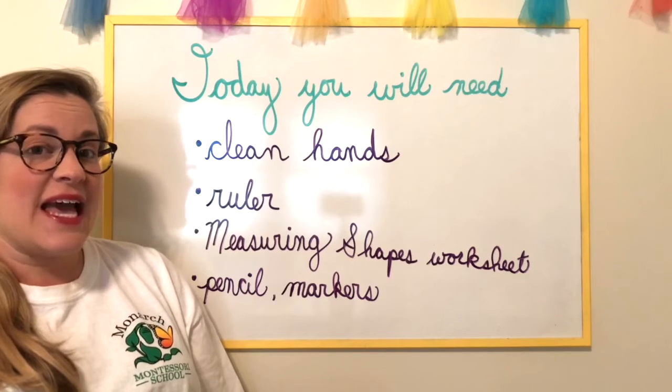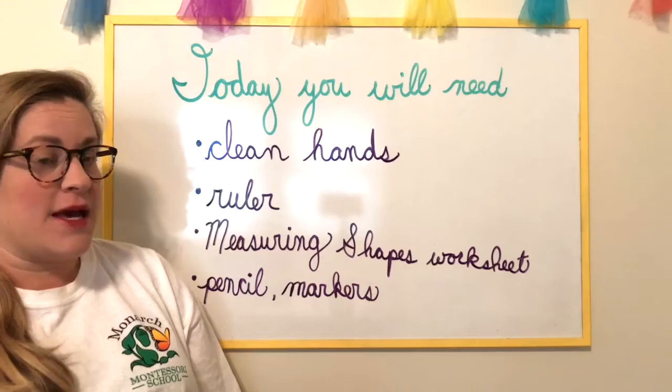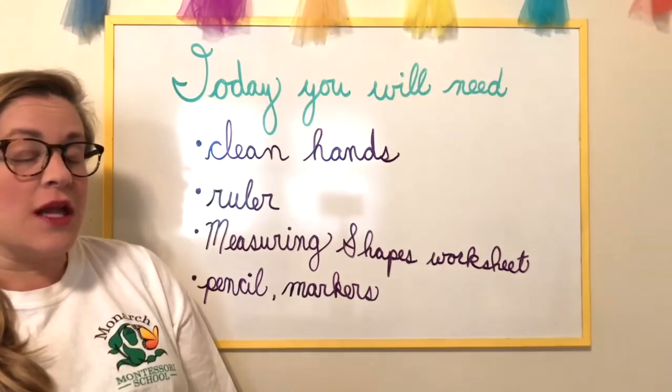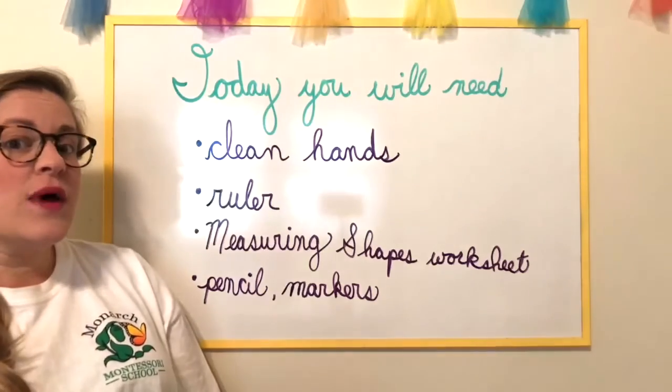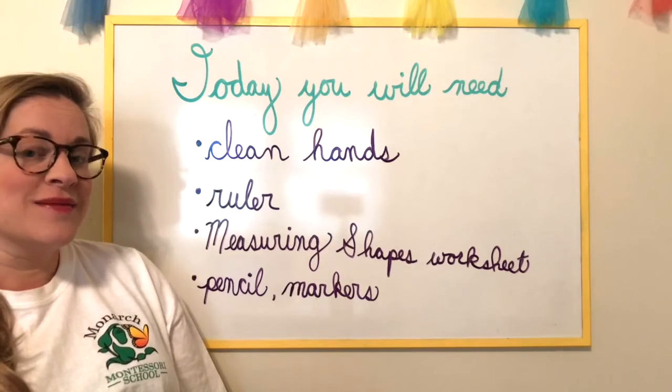Hi friends, today you will need clean hands, you will need a ruler or a tape measure, you will need the worksheet that I sent to your families called Measuring Shapes, and you will also need a pencil and at least one colorful marker.